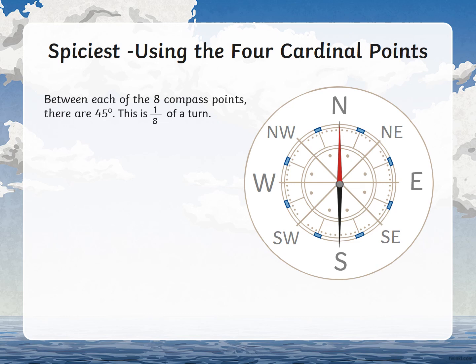And the reason we say it is an 1/8 of a turn and not a 1/4 of a turn is because when you've got the intercardinal points, you'll notice that the compass is split into 8 equal parts. So each turn between the 8 compass points is 1/8 of a turn. Again, don't worry or stress too much about this. It is a little bit tricky. And that is a drawing showing how between northeast and east, which is half a right angle, it's 45 degrees.